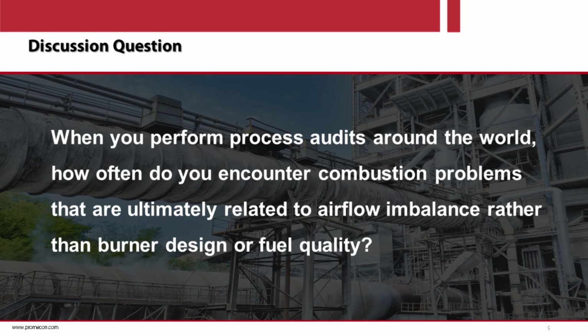Very interesting question, Ravi. Well, we all know that the airflow through the burner shapes the flame and makes the combustion. But unfortunately, it contributes only to around 10% of the air which is required for the combustion, and thus it delivers not more than 10% of the oxygen which is required for the combustion. But the flame shape and the flame intensity directly affect clinker quality and kiln shell temperature.